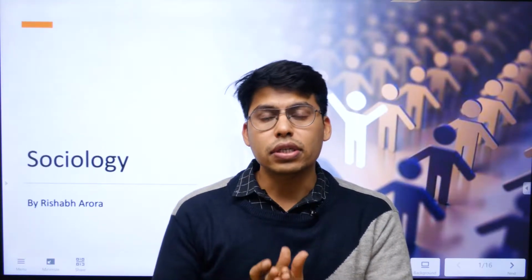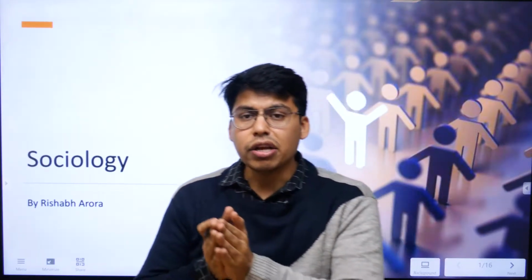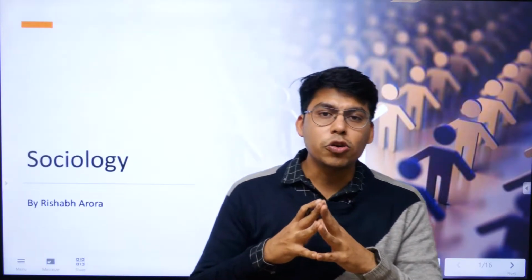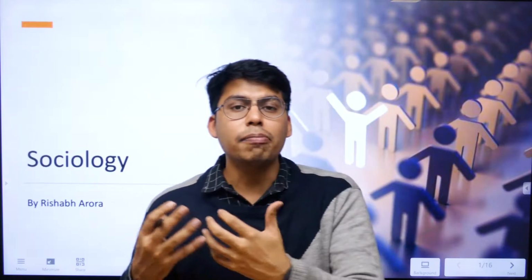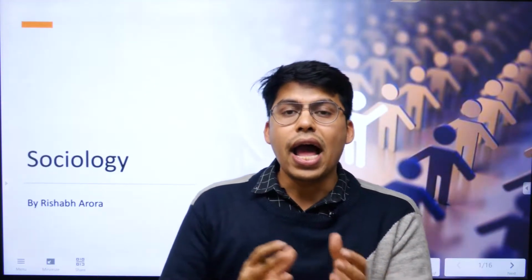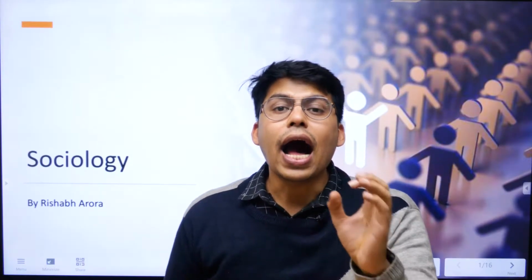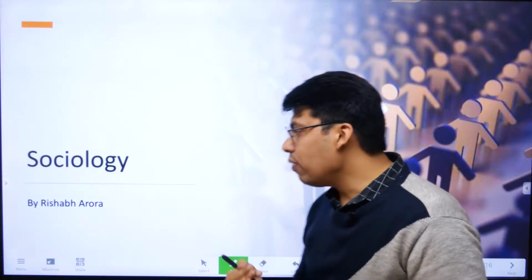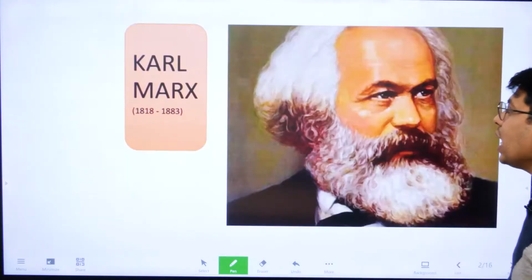So in today's topic we are going to understand what is historical dialecticism, right? If you need to understand the dialectical theory of Karl Marx, you need to understand Hegel first, right? Because Karl Marx has adopted his theory of dialectical materialism from Hegel, and Hegel propounded a theory of dialectical idealism, right? So we will understand the theory which was given by Hegel first.